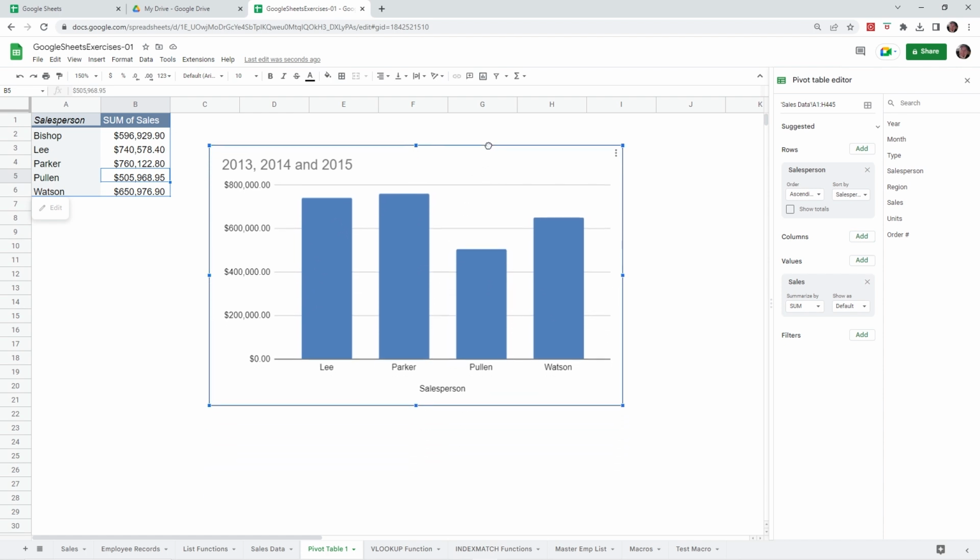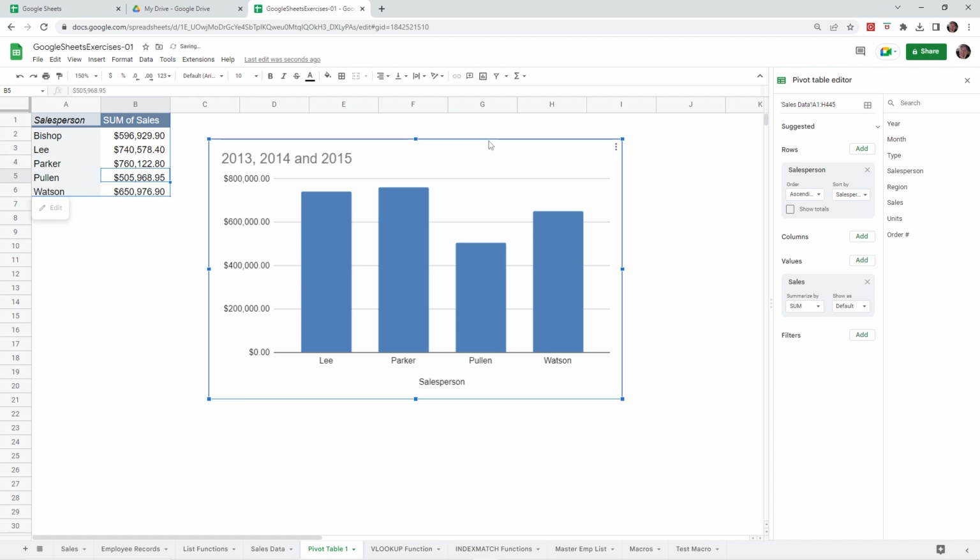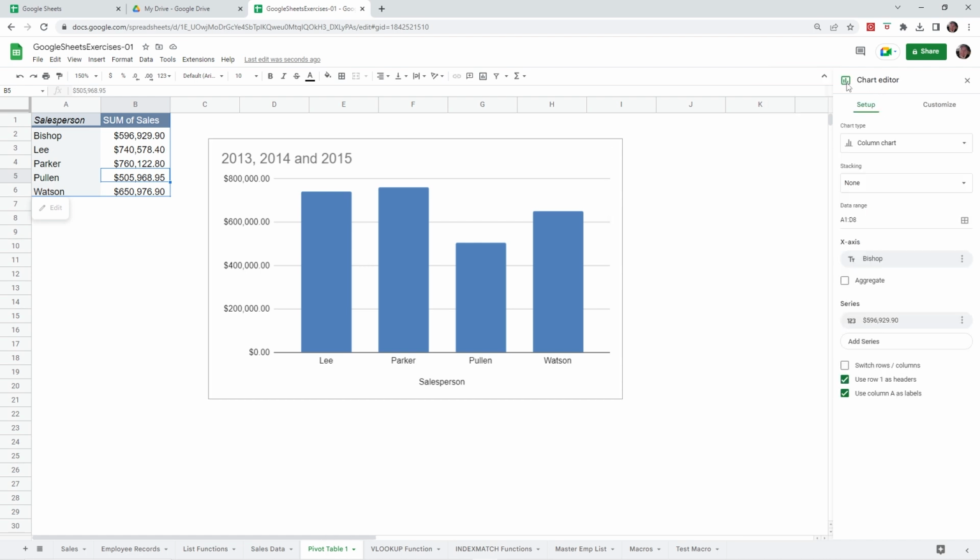Now, if I click on that, I can move the chart around, I can resize it and so on. Let's say the chart type. Well, this is nice, but with the type of data here, maybe a pie chart might better represent this data, right? So if I go to the chart, I'm going to go to the three little dots in the corner. And from here, I'm going to go to Edit Charts. And this will open up my chart editor panel on the right-hand side.